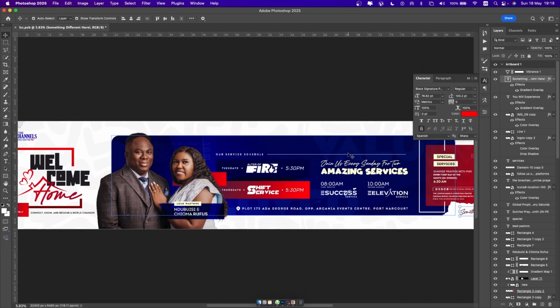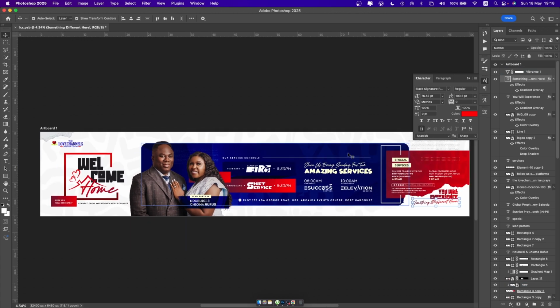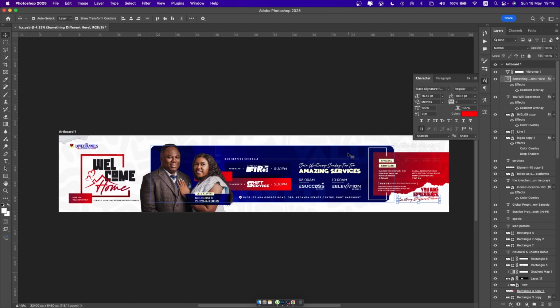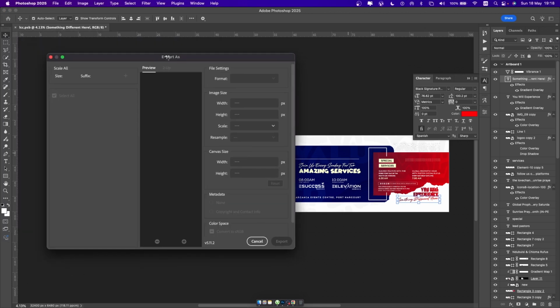The next thing I do is export this as a picture. So I'll come over here and export, so Control Alt Shift W, because that's what would work. It opens this dialog box for me, and I'll have to wait for it to load the design up before I'm able to export.